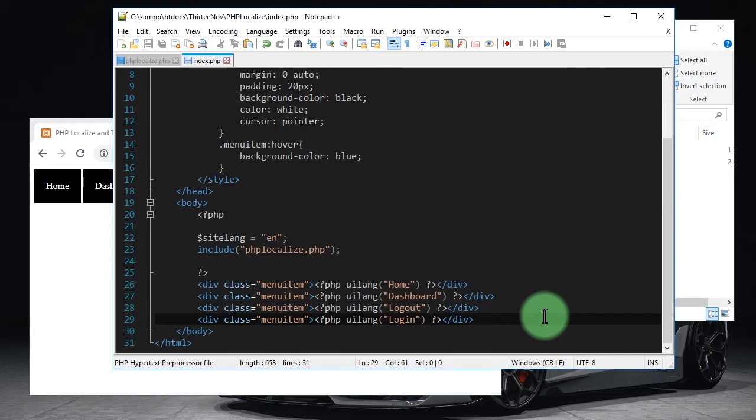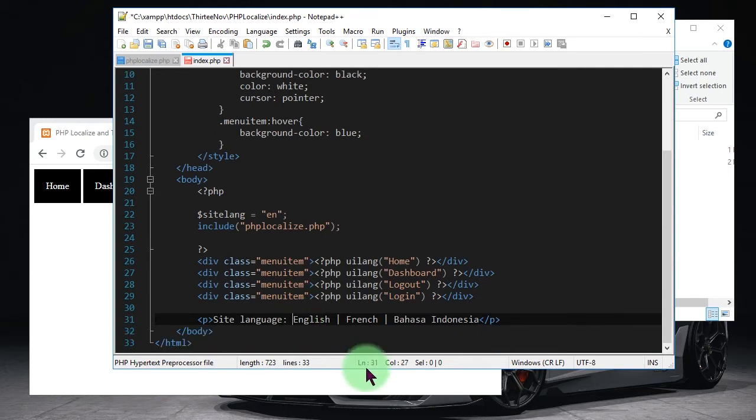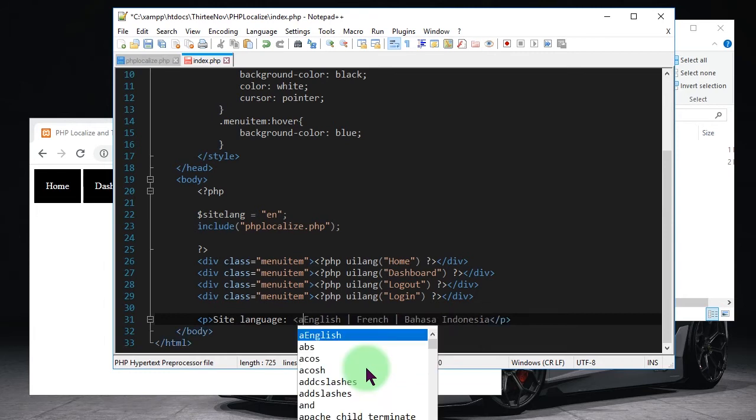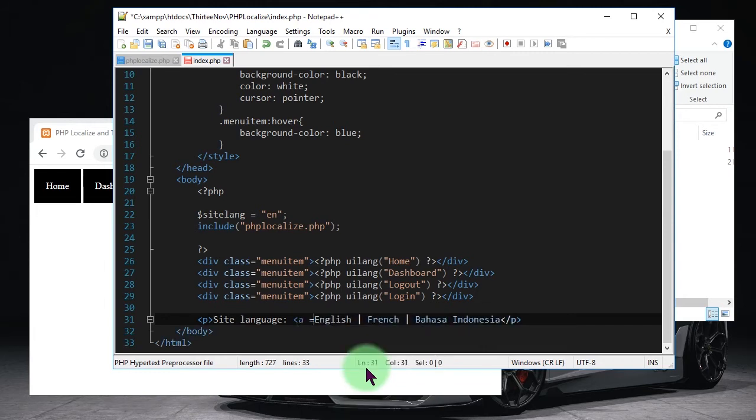Let me create links here at the bottom. These links are to change the site language. English, French, Bahasa Indonesia. Now we are going to add a link tag.